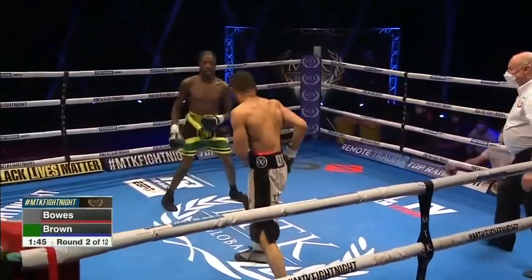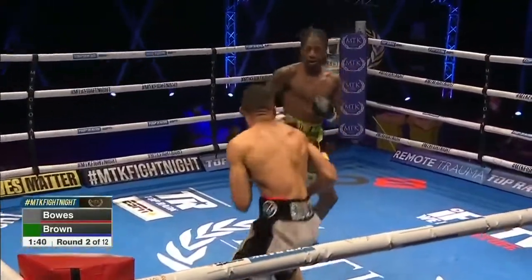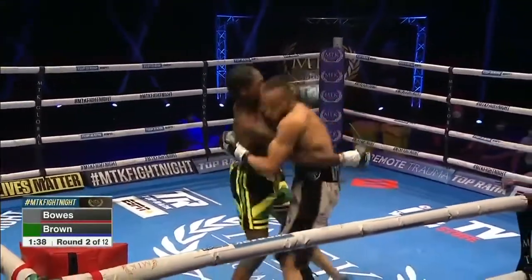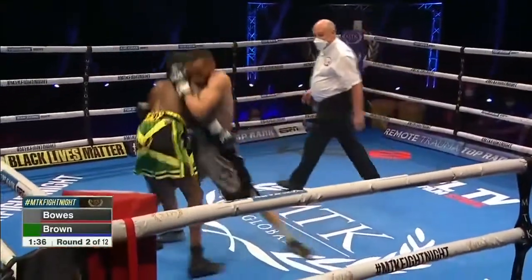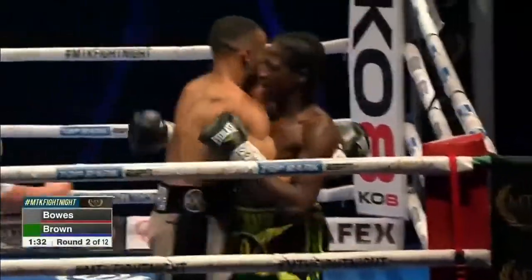A little bit of a dance-off. Yeah, but can you do it? It's been Ennis Brown initiating the moves, but it hasn't been that successful for him. So maybe he wants to revert back to what he's good at and allow you to force the pace, but then Bowes is not going to want to do that either.